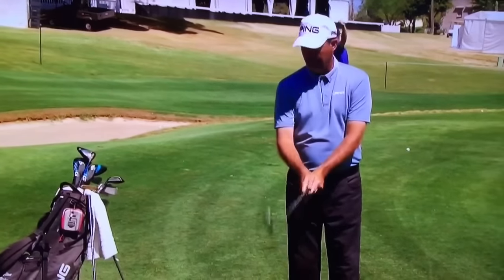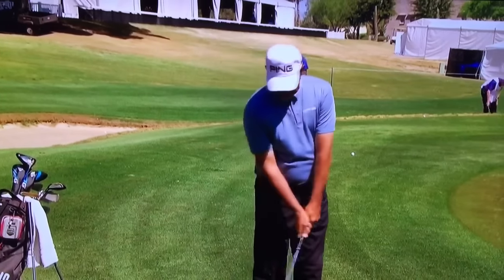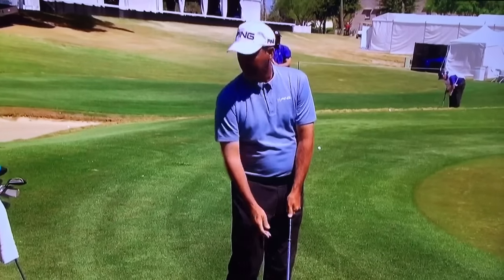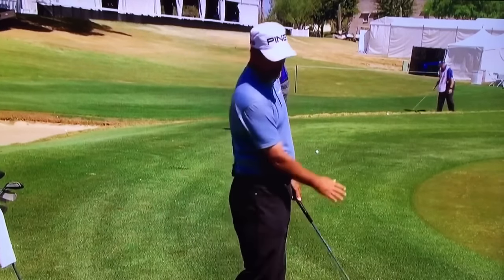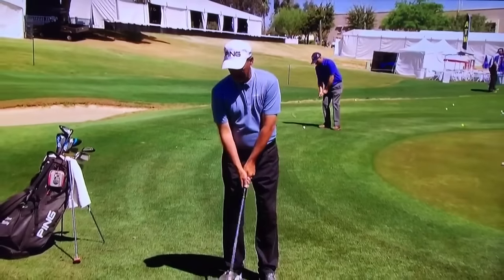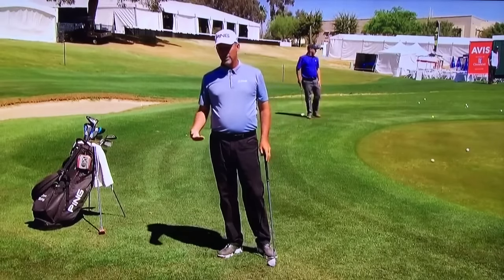You're saying you need to release it as well? I'm just saying the release isn't this way — the release is up and down this way. When we turn and we have it on this angle, we're releasing this way. The body pivots, creating the left wrist being straight and the angle in the right wrist, and the body pivots it around. So they want to finish tall and level — that helps them put impact pressure on the ball. So it's not a flip; that's not the release I'm talking about. The release is more down the plane line, and it engages the bounce.